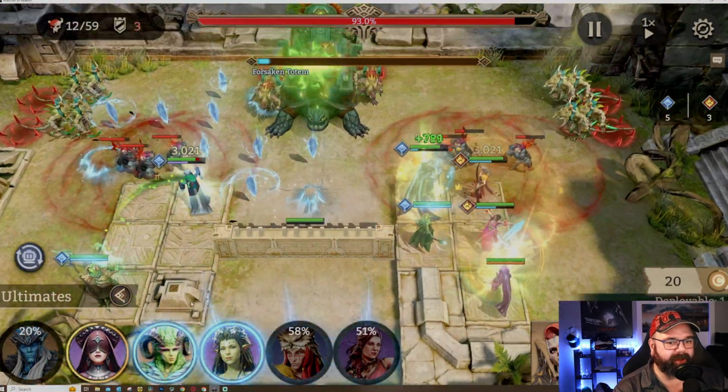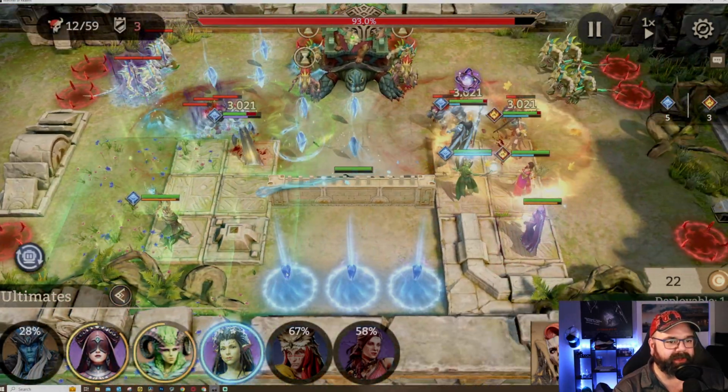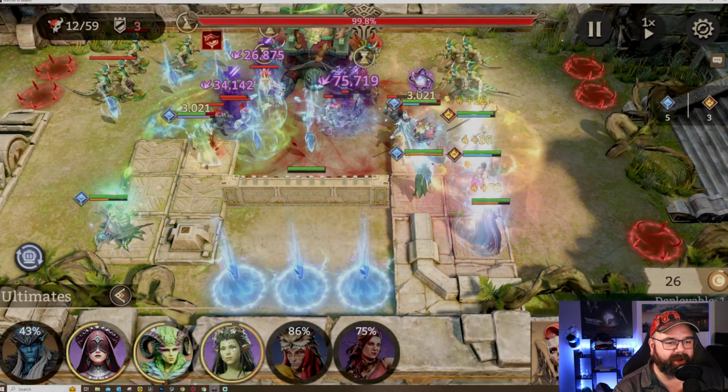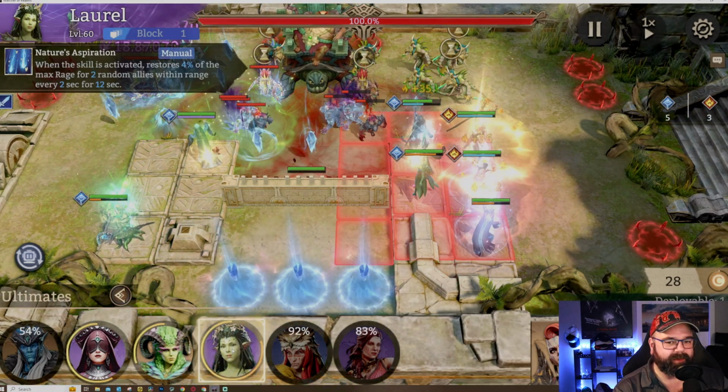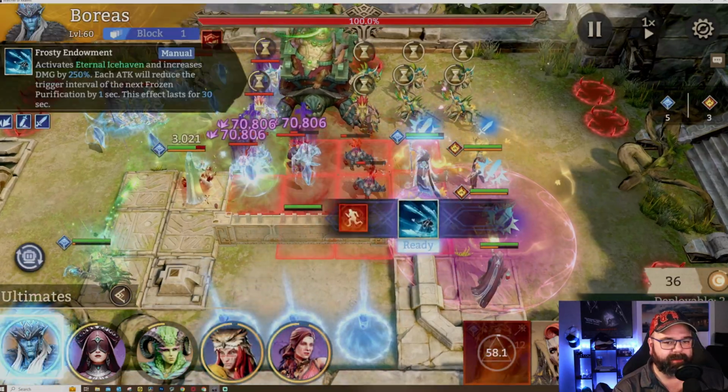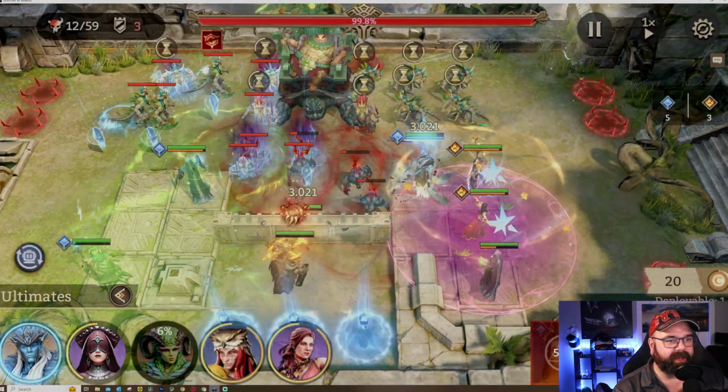Okay, we pop the alt now. Pop the alt here to make sure she stays alive. As soon as we can, pop her alt. As soon as he hits 50, we pull her. Boom. And then boom, boom, boom. Let's get our Dea down.